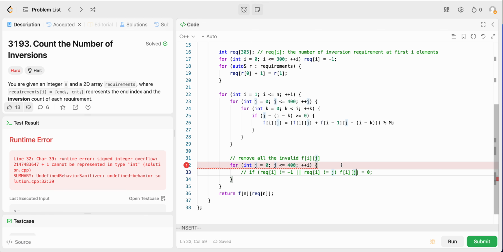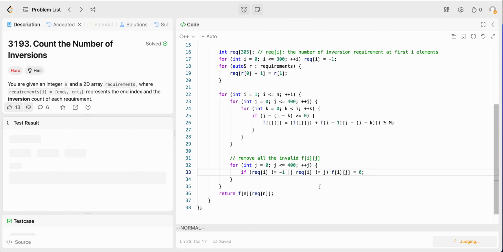Okay, so oh yeah, this should be plus plus j, right? This is not plus plus i. And we have some result. Let's see what's happening. The output is 0, and we expect it to be 2.